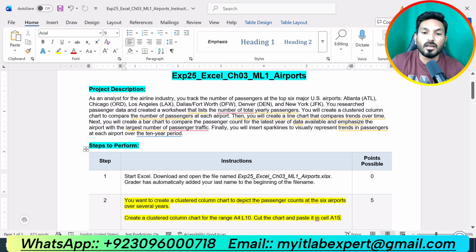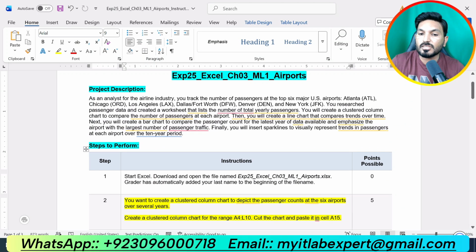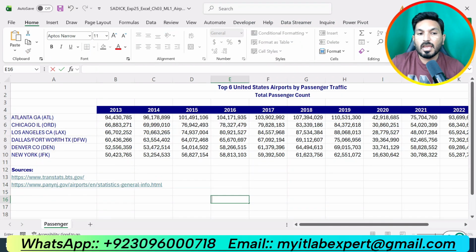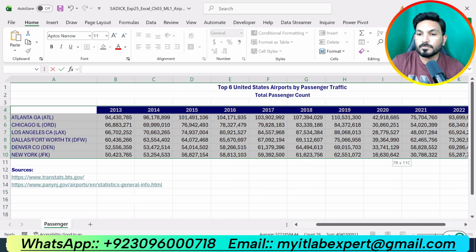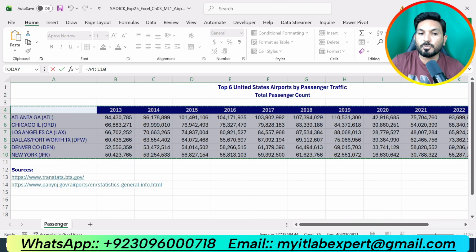So first of all, we are supposed to create a clustered column chart for the range A4 up to L10. So first of all, we're going to move to the Excel workbook and we will select A4 up to L10. This is the range that we are supposed to select, and then we are supposed to create a clustered column chart.